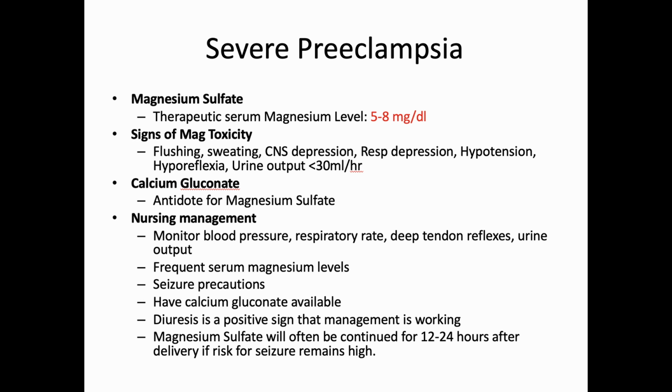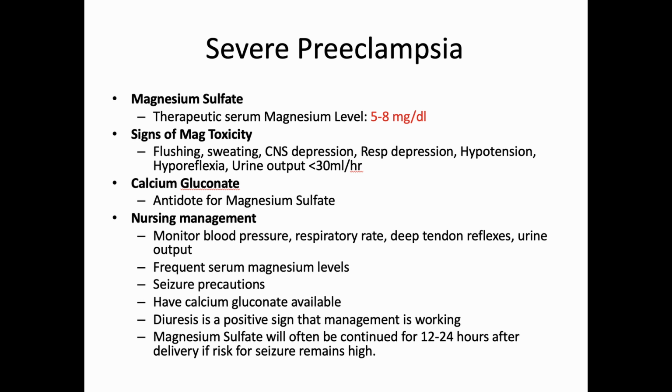So what we need to have before we start magnesium sulfate on any patient is calcium gluconate. We need to make sure we have that on the floor. We used to actually tape it to the IV pole with the magnesium, but they're like, you got to lock that up. No, we're only giving this if they have mag toxicity, right? So if we figure out, yes, their mag level is 10, and they're having all these signs, we would give them calcium gluconate. But we can't start it unless we know we have that on the floor, because once you know you have it, you shouldn't be trying to scramble to get it from the pharmacy.